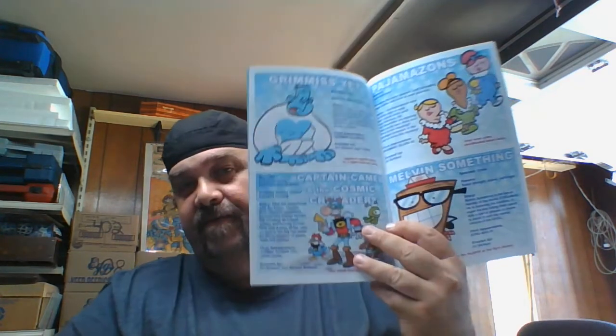And we got Who's Who in the Oh Yeah Comics universe, number 4. These are a blast because it gives you a little bit of all the different characters, little synopsis of them, what they like, all that stuff, their first appearance, their story, their species, their powers, a little something extra for them. Just these are awesome. I love when people do books like these.